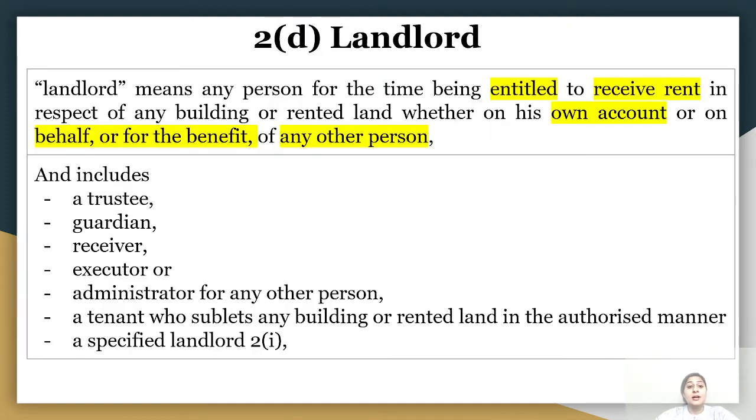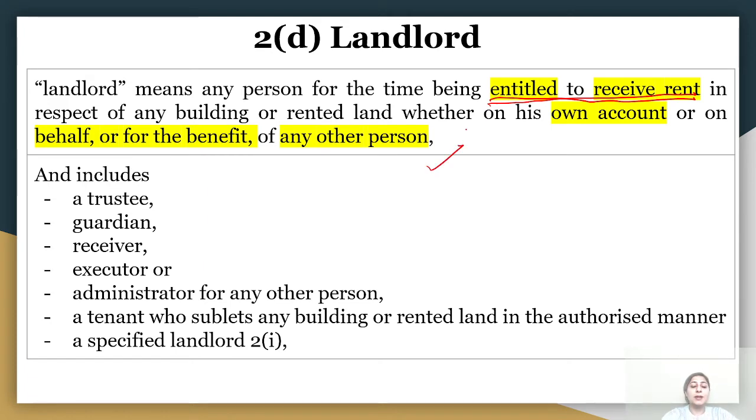Moving further, we'll cover section 2D, that is the landlord. Now, landlord means any person for the time being entitled to receive rent. Here, I am emphasizing on the term entitled to receive rent because ownership का element नहीं है landlord में for the purpose of this definition. Here, they are clearly stating that landlord means any person for the time being entitled to receive rent. अब चाहे ये खुद के अकाउंट पे रिसीव करें या फिर on behalf or for the benefit of any other person, both the people they would be called the landlords, right?